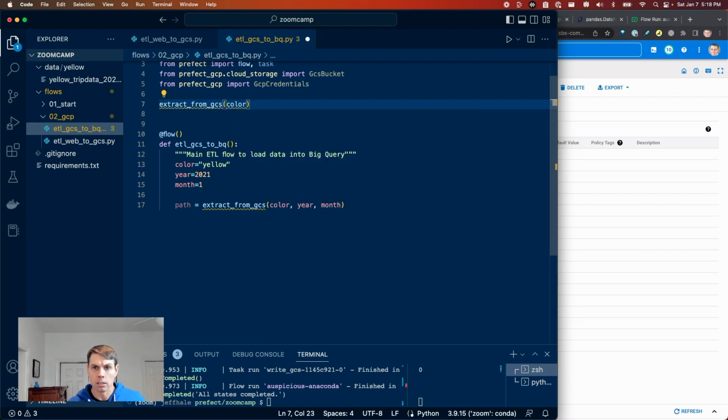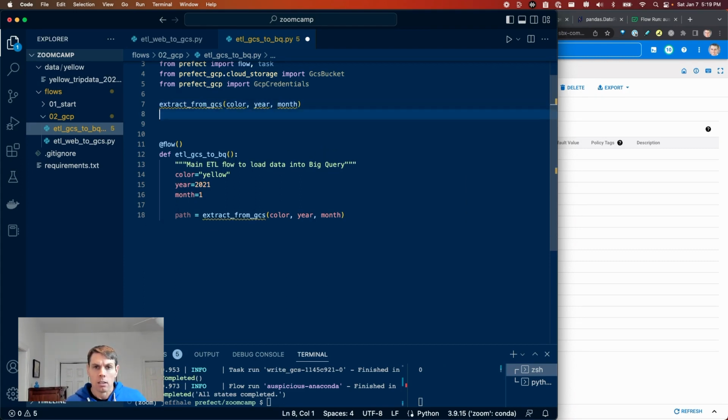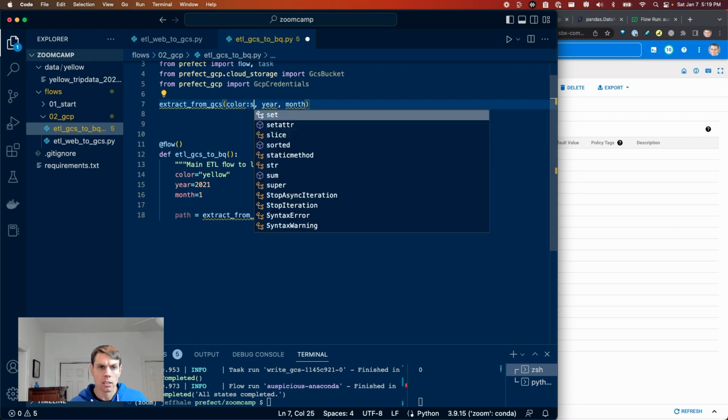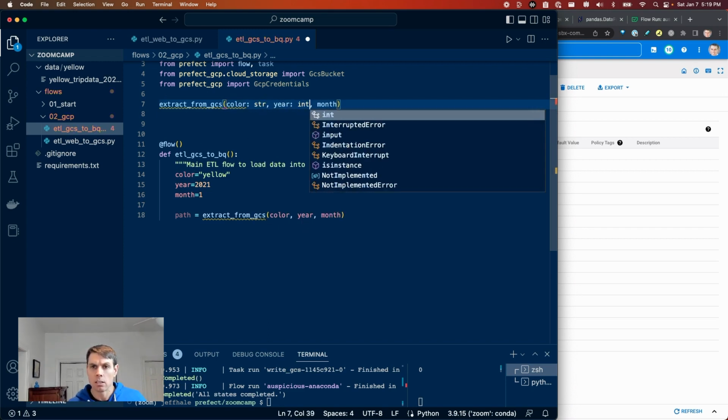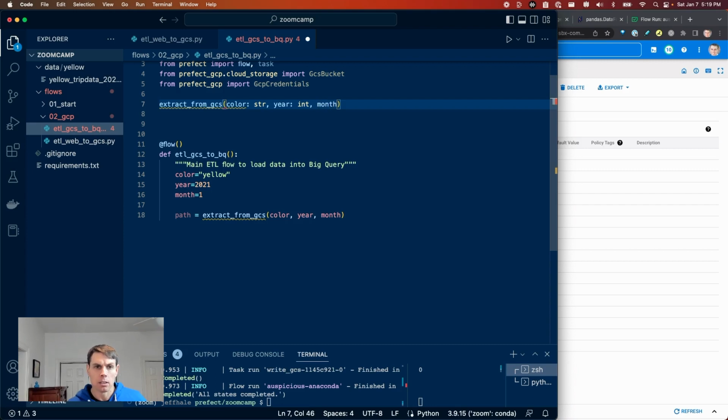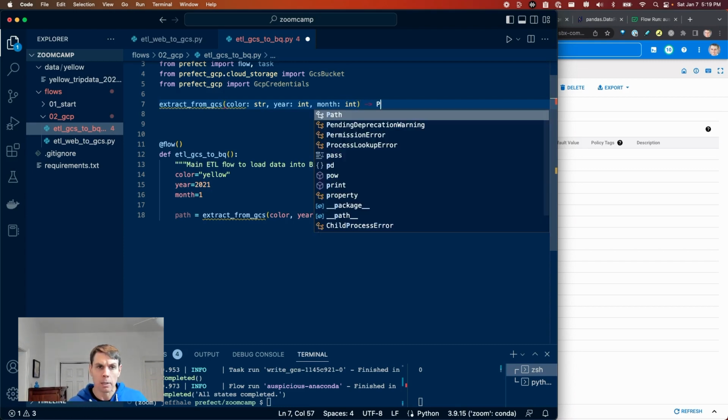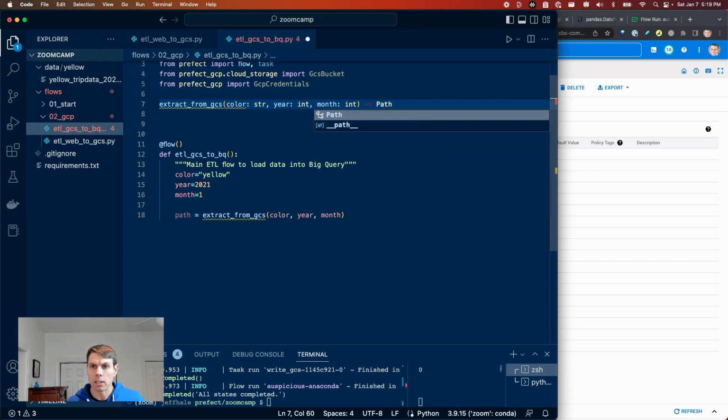And we want the color, year, and the month. Color is going to be a string. Year obviously is an int, and month is an int. Lots of different ways we could do things here. So we're doing this right now, and we are going to get back a pathlib object.